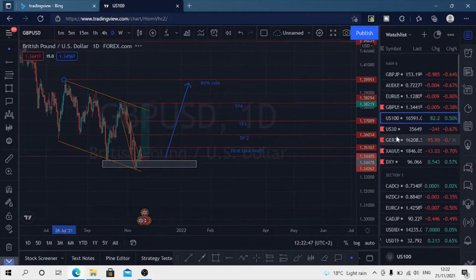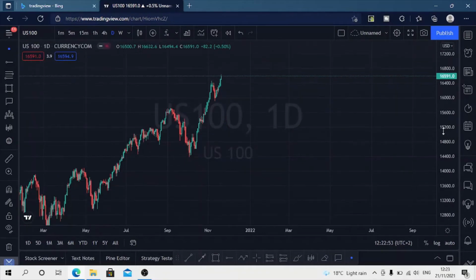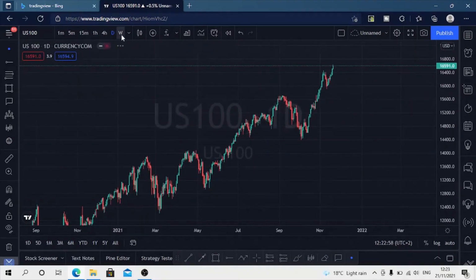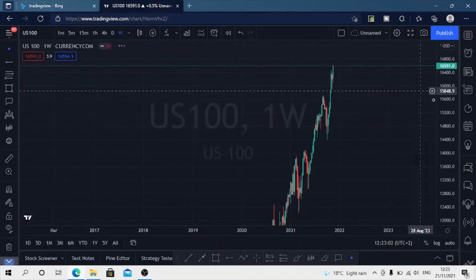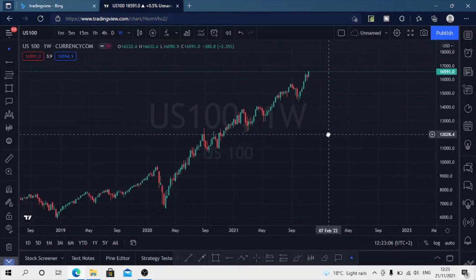Let's try looking at Nasdaq, guys. Let's see what Nasdaq has been doing for us. See, Nasdaq has been very, very beautiful, guys, these past couple of weeks, creating a new highest high. Looking at this level, guys, we're seeing a lot of things.